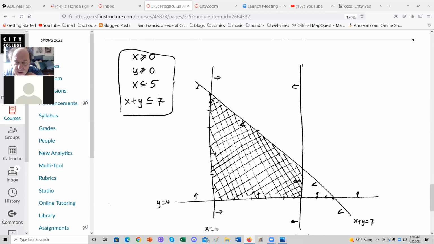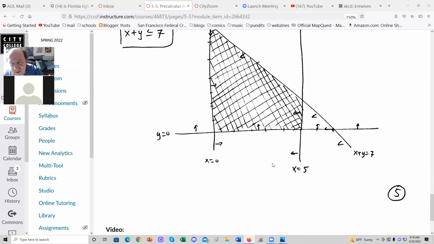Okay, x plus y less than or equal to 7. Here's the line x plus y equals 7, and x plus y less than or equal to 7 is everything below and to the left of that. So we want to find which part of the plane all these little arrows I drew in point inwards to. It's, let's see, 1, 2, 3, 4, 5, 6, 7, 8, 9, 10 parts of the plane. Which part do we color in? Well, this has these two pointing in, but not this. So no. These two point away, this points away, and so on. This four-sided figure has all the little arrows pointing inwards to it. So it's going to be this part of the plane we color in.